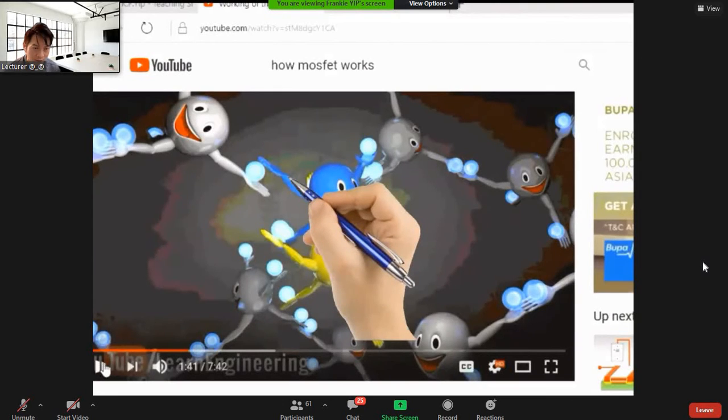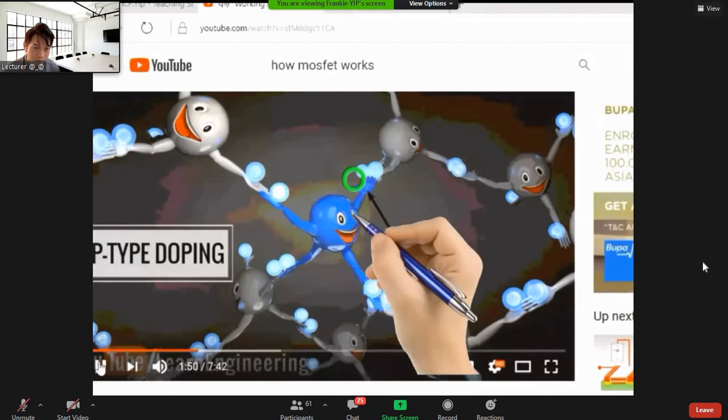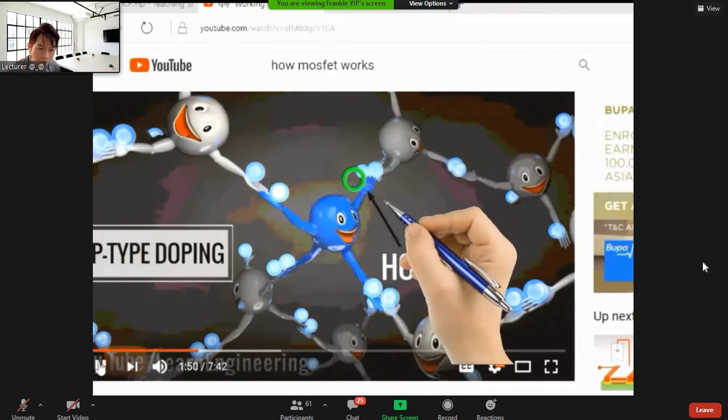Okay, another type, let me guide you. For example, this blue one, I can say that is a p-type doping because it has a hole over here, but it doesn't have an electron to give to others. Just now, the atom injected had 5 hands, so it has 5 electrons. It has 1 electron more, so it can give out electricity. It can transmit the electrons to others.